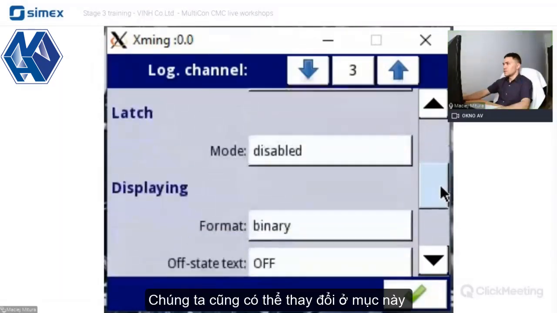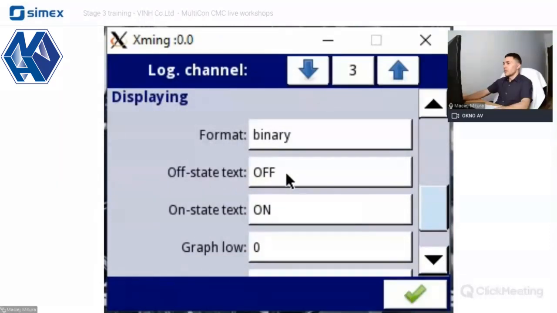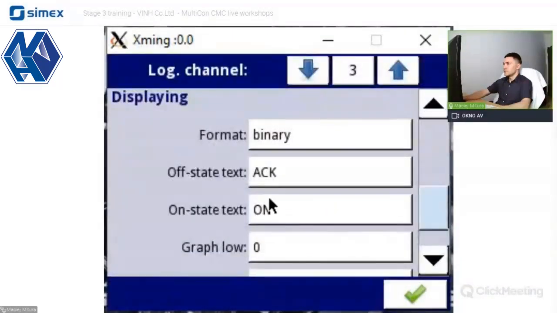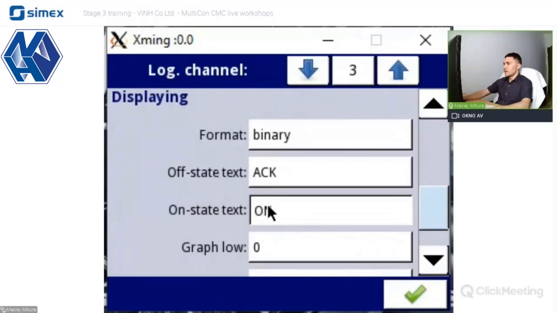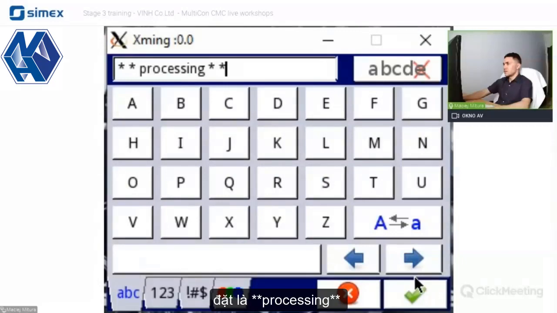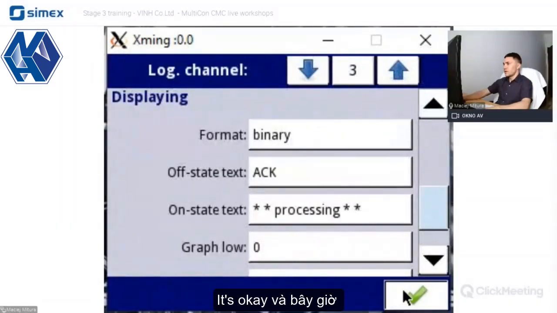Okay, we can also change these names. The off state we can call ACK. This is short for acknowledgement. And the on state, for example, we can call it like this, processing. That's okay.